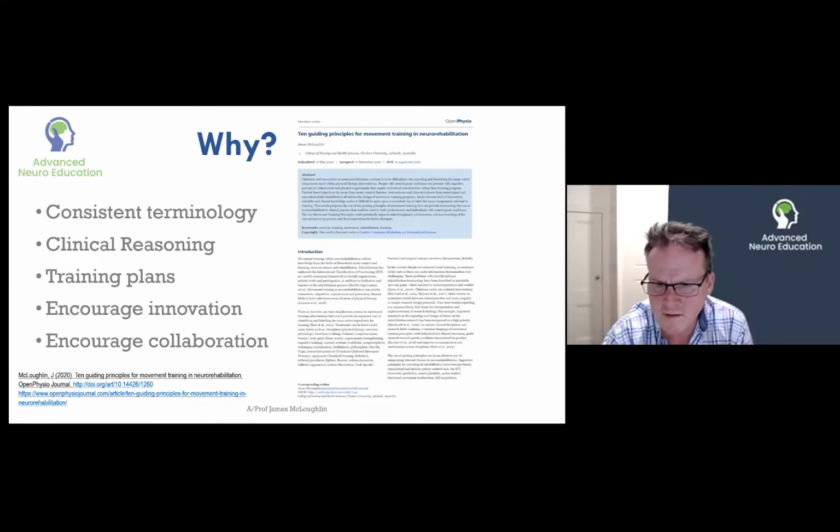So it's a really nice thing to do. Now, the other collaboration is obviously the big frustration we have as clinicians often, is that we want to collaborate with researchers. So in my field, there's a lot of research going on in neuro rehab. A lot of it's very, very interesting, but not necessarily going to change practice.